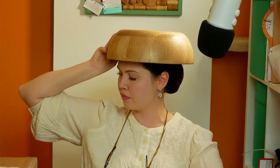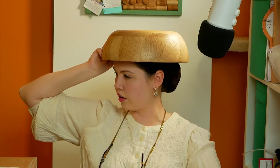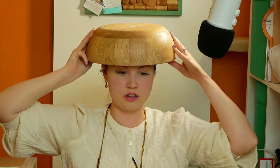In fact, it reminded me of, was it Balenciaga who sent lampshades down the runway? It might have been Balenciaga. It might have been someone else. But anyway, someone sent lampshades like this down the runway. And I thought this looked like that. So I thought for winter 2023, 2024, I'm going to try blocking some felt on this.